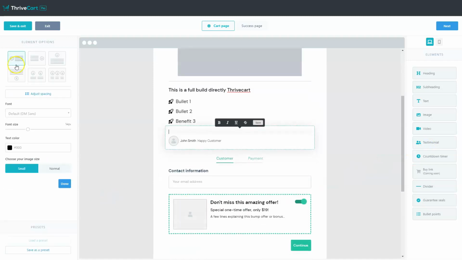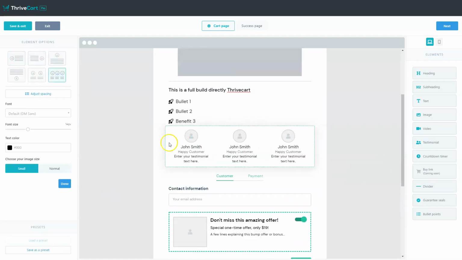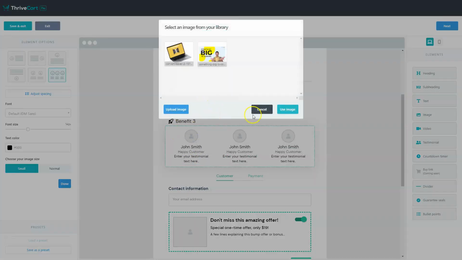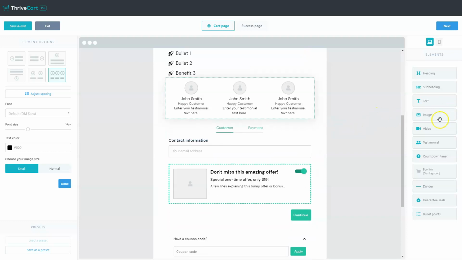Add testimonials in. And it looks like the testimonials are already set up with different designs. I want maybe 3 testimonials across. And you can directly edit right here. This is nice. Let me add some images so you can see that as well.